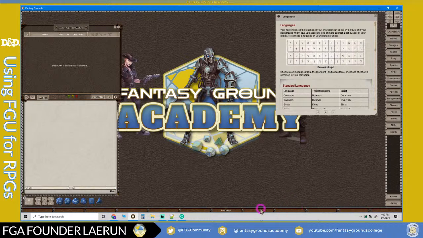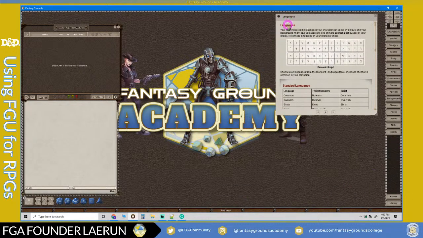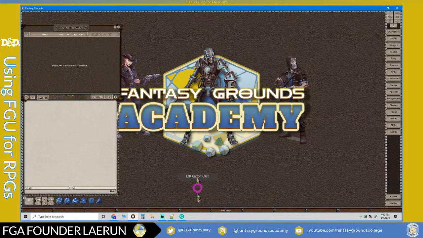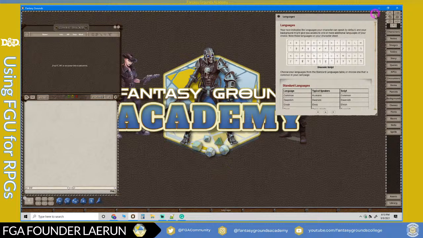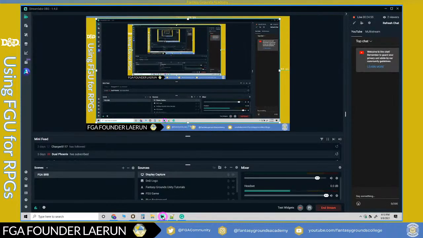So if you have a spell that you constantly have problems with, or a table that you want to reference all the time, or some passage in the book that you want to reference, like for instance languages, I don't have to dig all the way back into the library. I can just pop that page up and it's right there. That's a handy little tool that is available in most all the rule sets. If you have a reference of something in a story entry, you can drag and drop it here. You can even put characters in there. You can have shortcuts to dice rolls and stuff. So there's all kinds of things you can do with that.